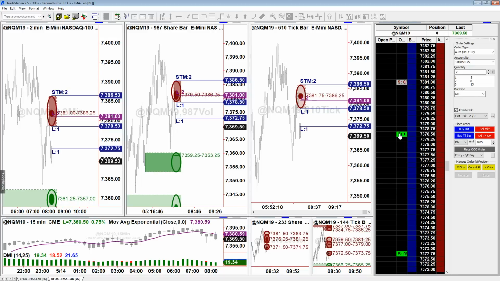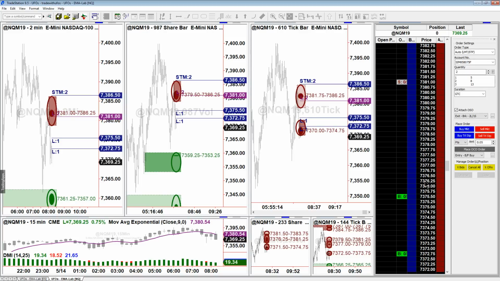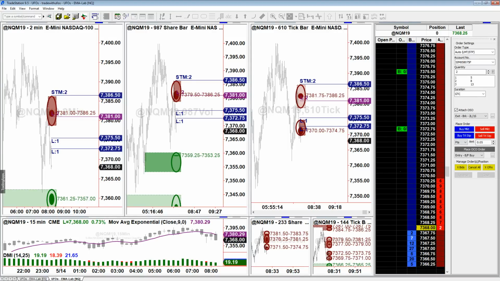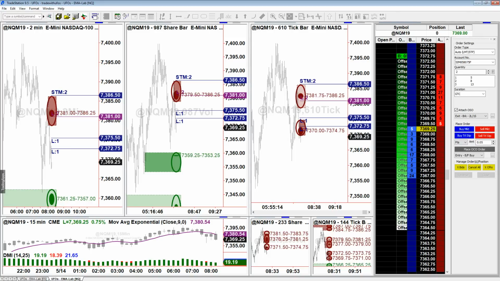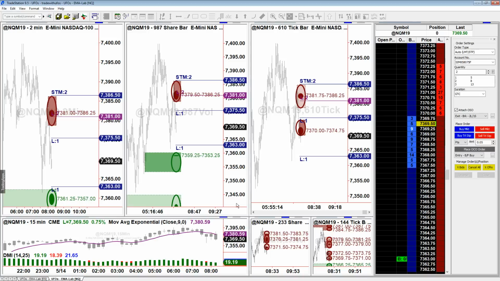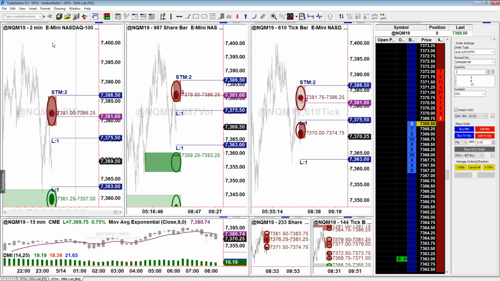So the one above is going to be my safety target, and I'm putting it here at 75.5. That way I have equal distance for my entry and my stop, and my final target, as we said, is going to be 73.63. With the Nasdaq, the matrix is not necessarily the best tool because there is a lot of scrolling to be done, since it's only $20 per point and it moves many points a day. But in this case, since the size of the move is not that great, I think that's okay.